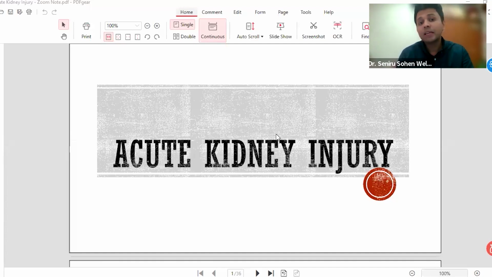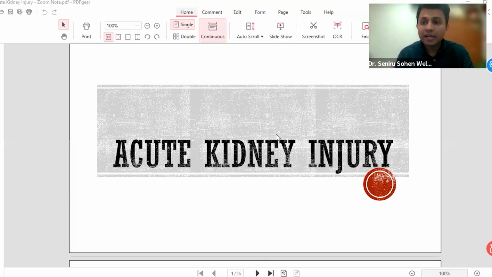So, when do you call a patient as having acute kidney injury? As you can see here, there are three bullet points. We have a marker called serum creatinine. If you remember from your physiology days, creatinine is used as a surrogate marker of the glomerular filtration rate. There are better markers of glomerular filtration rate like inulin, but creatinine is the one that is most commonly available and widely used. Creatinine is filtered by the kidney as well as actively secreted.